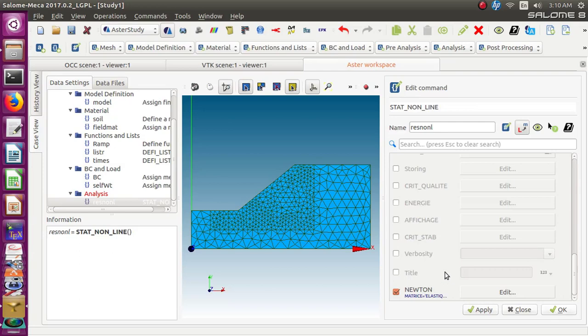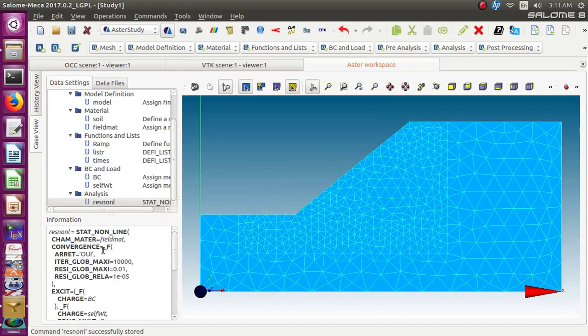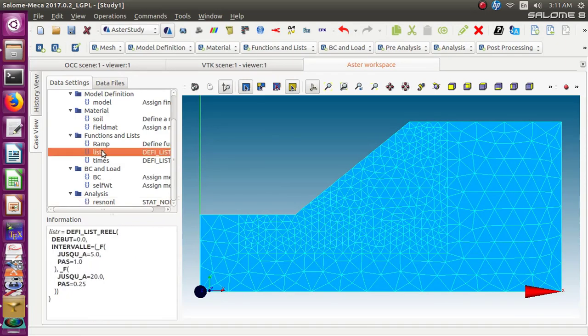Well, in the beginning for the first 5 steps, you see my list for real, I had up to 5, the pass was 1.